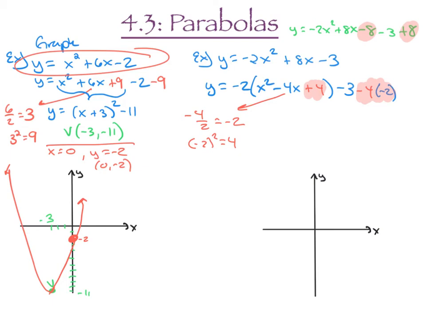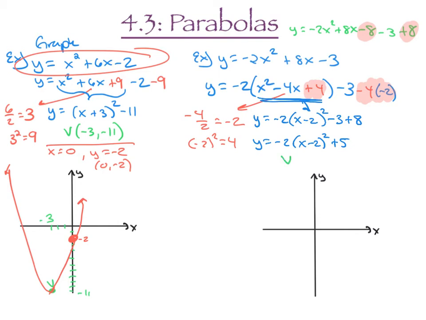Even though I won't be formally graphing these, we'll be practicing that quite a bit in the last remaining examples. Okay, let's finish this one. So the whole point of all of that was to make this factorable. So x squared minus 4x plus 4 factors to (x minus 2) all squared. And we have minus 3 plus 8. So negative 2 times (x minus 2) squared plus 5.